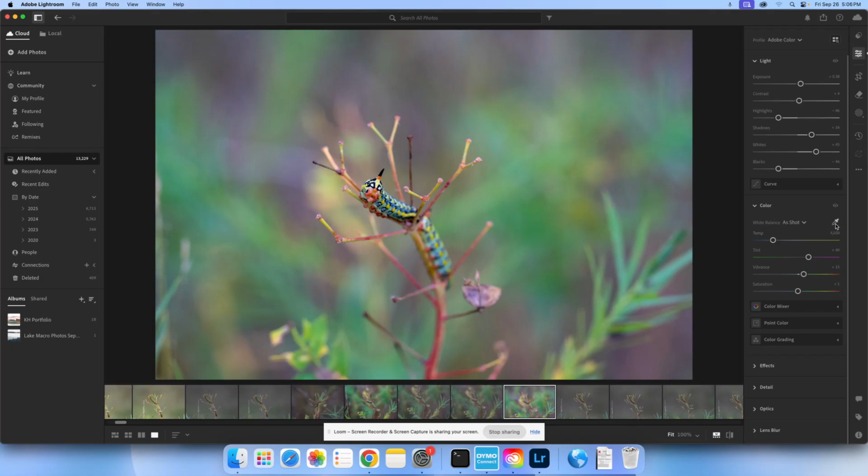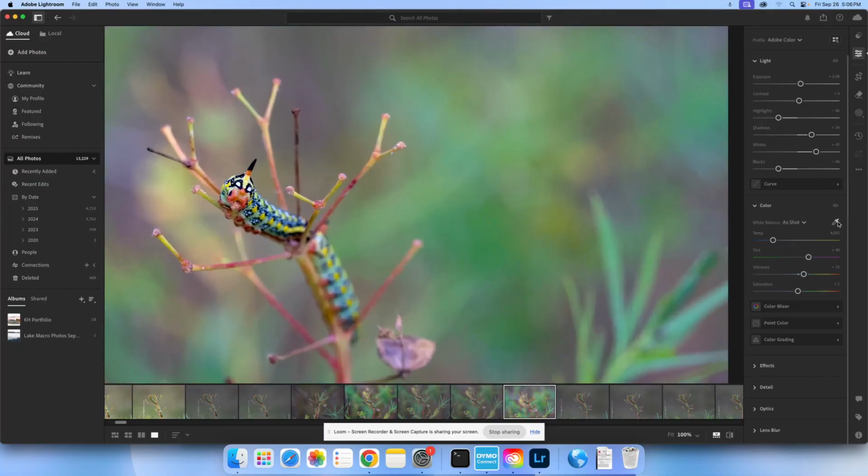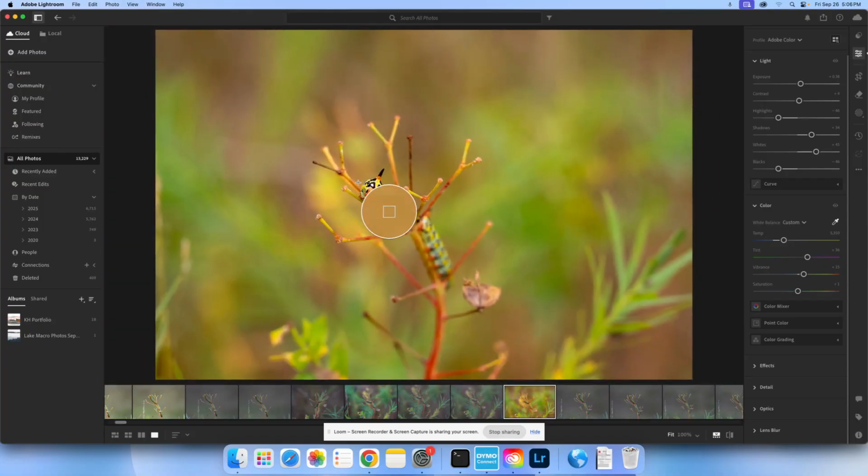Another way you can do that is to select this little eyedropper right here. I find that this sometimes gets sticky and won't select. You see how it's not selecting and you can't drag. Maybe it'll let me drag it now. Okay, so it wouldn't select before. But what you need to do is try to find something that is somewhat, oops, didn't get a good spot there. Neutral. That was not neutral.